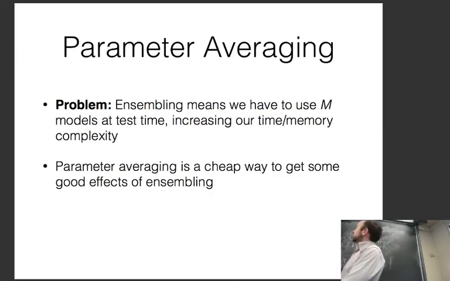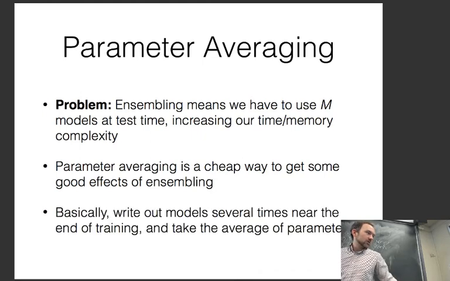So what parameter averaging does is you write out the model several times near the end of training, and then you take the average of the model parameters afterwards. So this means that you train for maybe, let's say, 20 epochs, and then for the 16th, 17th, 18th, 19th, and 20th epoch, you print out the parameters, and at the very end, you average them all together. The intuition behind this is because you're training with stochastic gradient descent, you're going to have your loss go down like this, and then at the end, you're going to be kind of bumping around and having slightly different models that are all approximately good. And then by averaging the parameters together, you can kind of iron out the idiosyncrasies of the model. And this is pretty effective empirically, although I don't think there's a really good theory of why this should be a good idea.